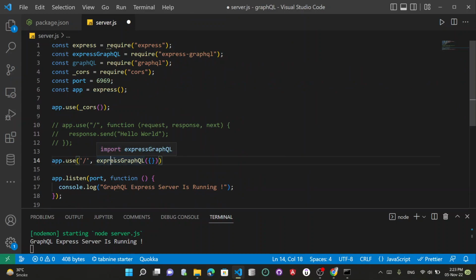And then in this, we are going to do some configurations.